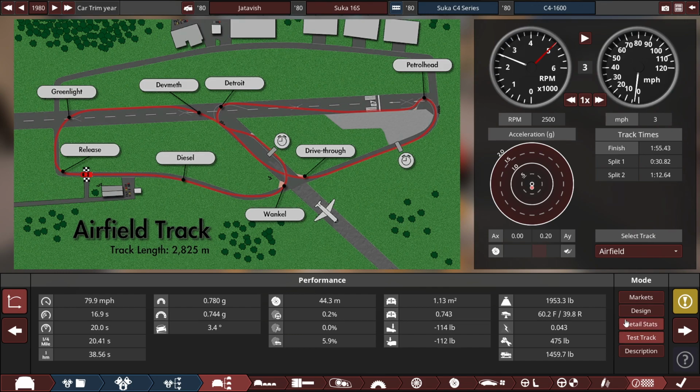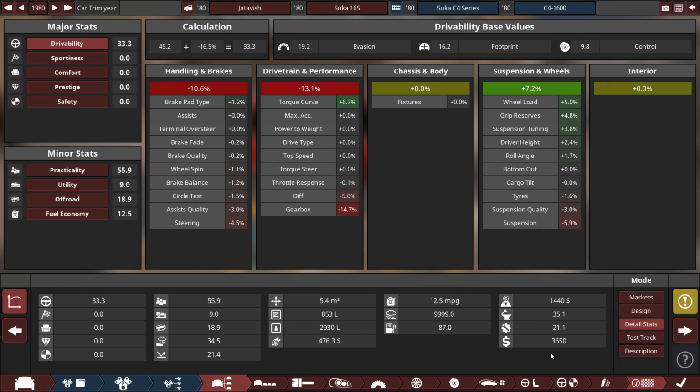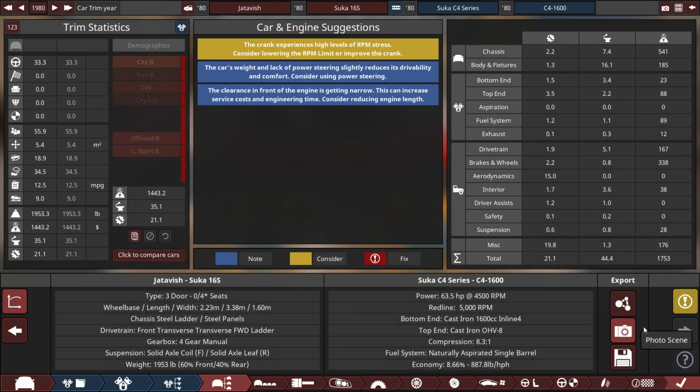And a side note, does this cost less than $4,000? Yes, at an estimated approximate cost of $3,650, so just around $340 less than the actual Yugo, which was released at around $3,990, I believe. So yeah, the Zastava Yugo 16S does indeed cost less than an actual Zastava Yugo. Despite having some problems with this vehicle, such as the crankshaft stress, lack of power steering, and the clearance issues of the front engine being quite narrow, let's jump into BeamNG.drive to test out this slow, cheap vehicle.